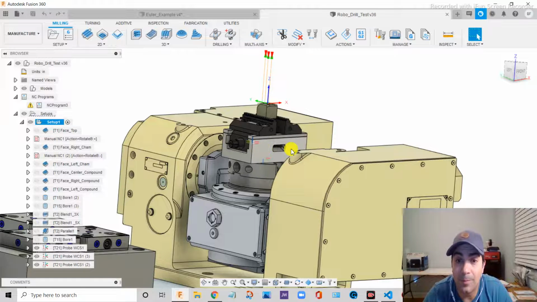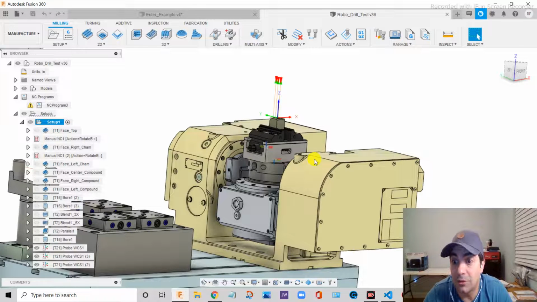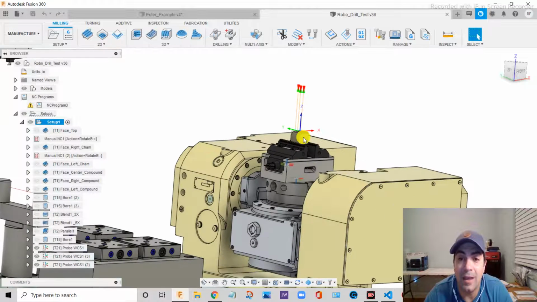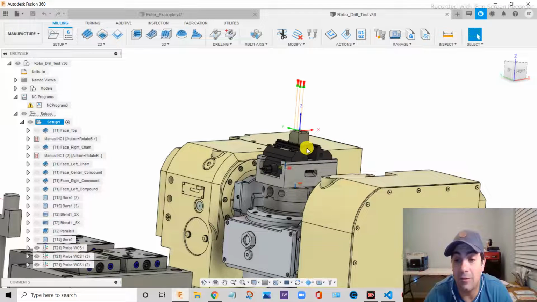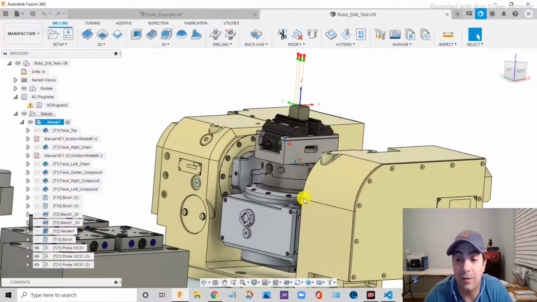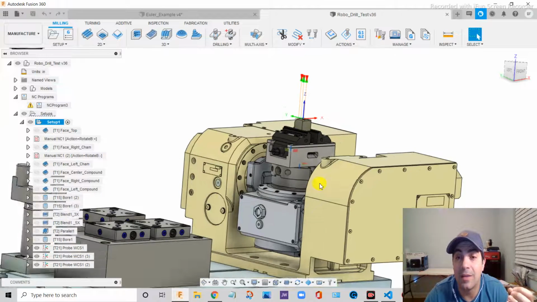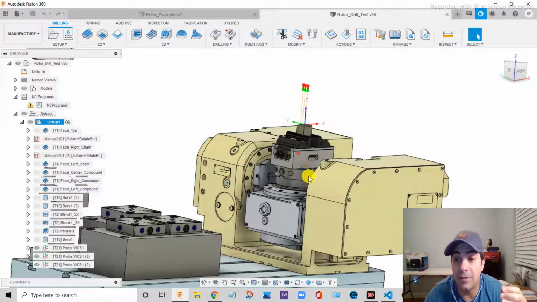So that's why a function called tilt at work plane, FANUC G68.2, was created. And what it does is it uses the control to keep track of all these things. So inside of the CNC control, there's a parameter that defines the center of rotation. It's a parameter that defines where the B-axis and the C-axis, in this case, would intersect. And then the control does all this math for you automatically, and makes it much easier to set the jobs up and make adjustments and bring the jobs from one machine to another.